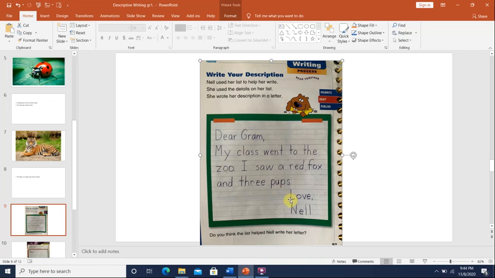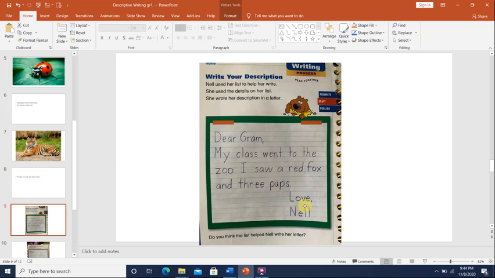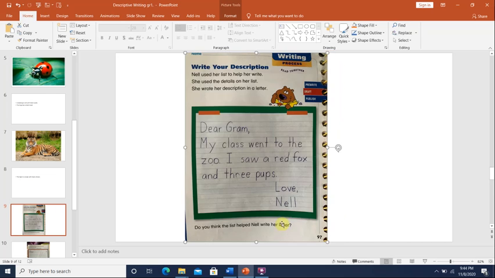And the letter must have an ending. You must end it in a nice way, saying love, and then you write your name, or the name of the person who's sending the letter. So love or your friend or yours truly. So again, a letter is a piece of writing that a person writes to send to someone. It must have a beginning or a greeting. Dear, you always start a letter with the word dear, and then you write the name of the person you're sending it to. And then you write the letter, and then you end it with the word love or yours truly, and then you write your name.